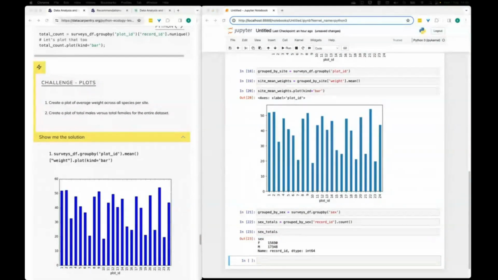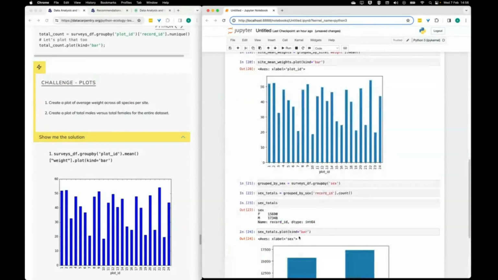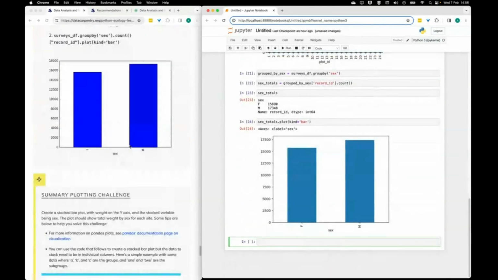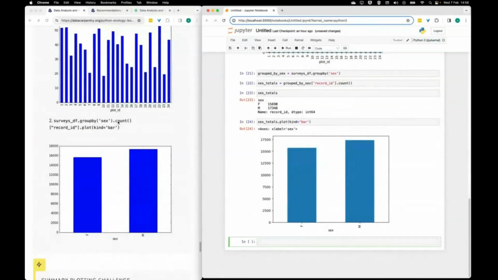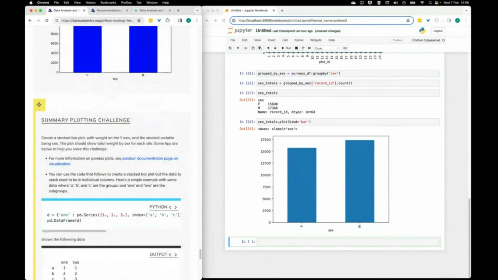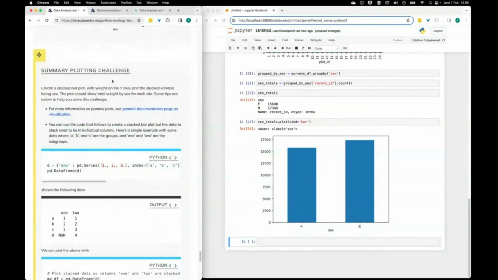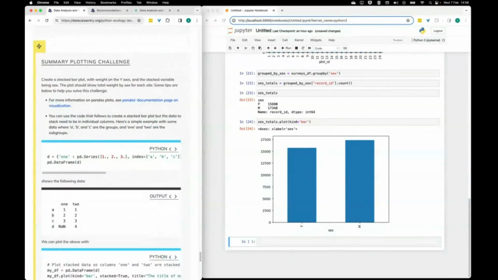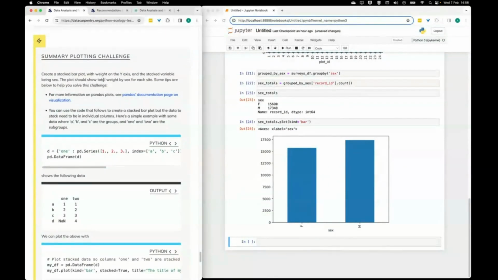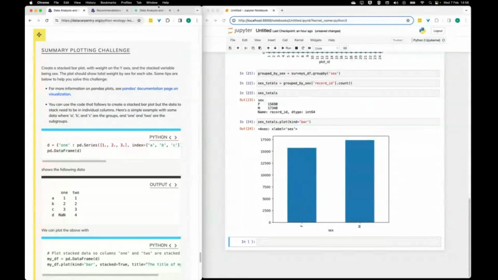So that simply gives that, not much of a bar graph, but yeah, that's fine. The same thing they've done. Yeah, same approach. So then for this summary plotting challenge, that'll be the last thing to work on. That's potentially a little bit more involved, so we'll start working on that now.